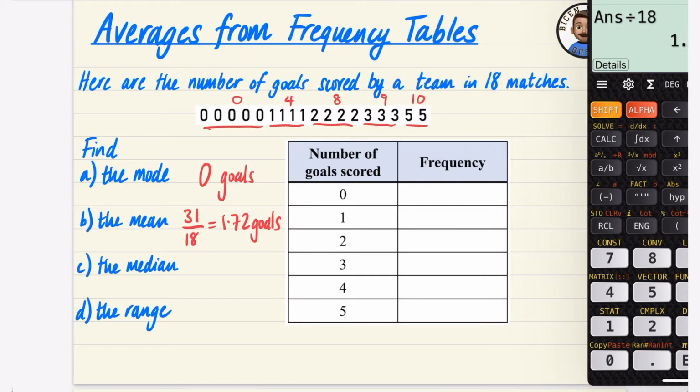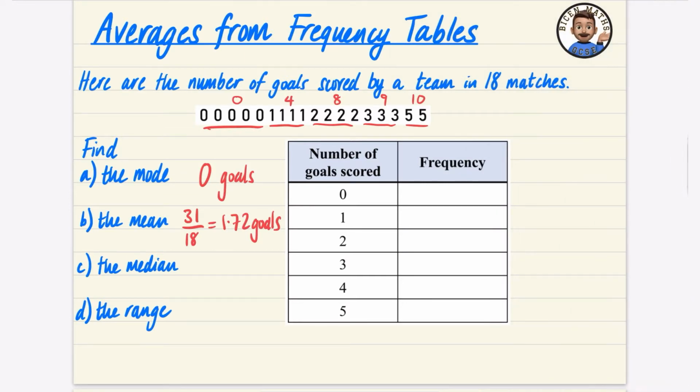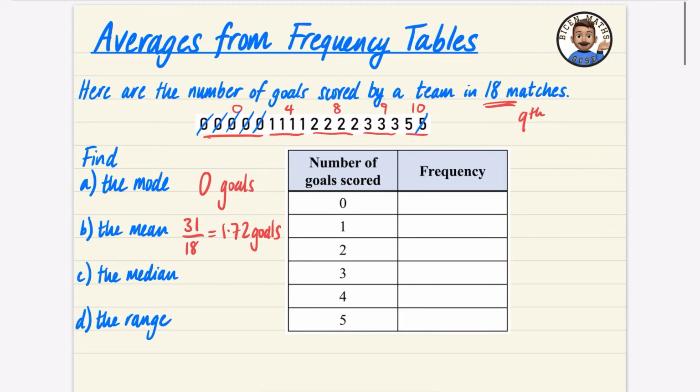Now the median is found by finding the middle number. So remember, you can cross off a few numbers to find out what comes in the middle. Well, there's 18 matches here. You might think that the middle will be the one in the 9th position, but we'll see where it is. So if I cross them off, I'll do a few at a time. 1 2 3 4 5, 1 2 3 4 5, and then let's do one at a time. 1 2 3. Oh, I've actually got here 2 numbers in the middle. So you find the middle of those two, and the middle of those two is 1.5. So the median is 1.5 goals.